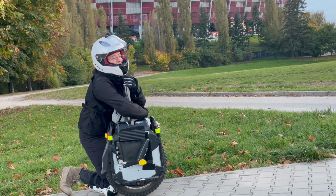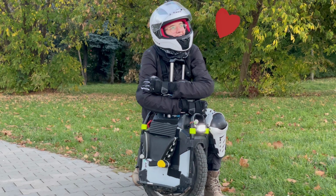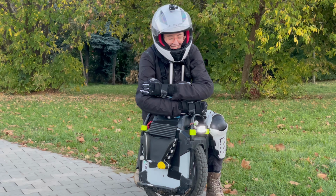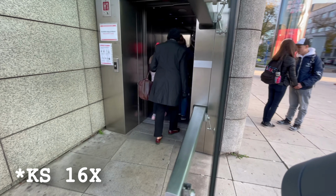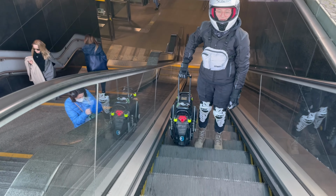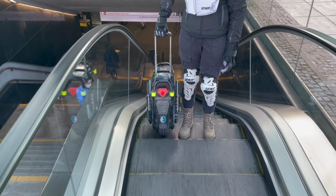I mention trolley handles quite often in my videos, just because I think they're neat. They are especially great for commutes or errands. In my personal opinion, the Kingsong 16S has probably one of the best trolley handles, since it locks in place, is tall and robust.